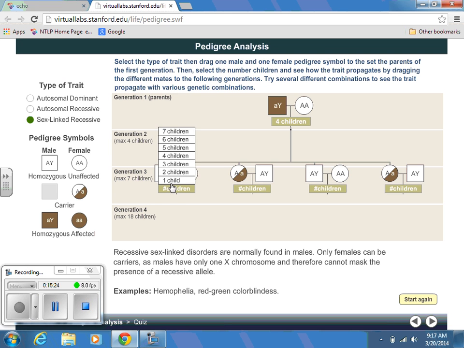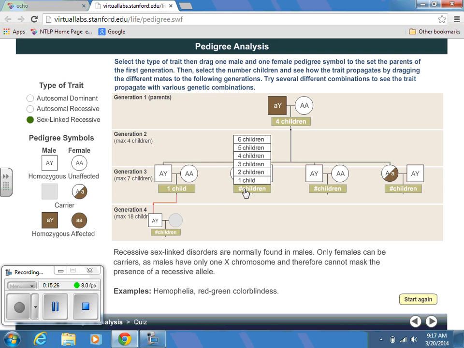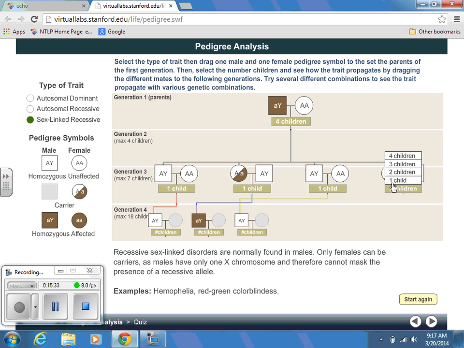Well, let's see what my grandchildren are going to look like. Normal color vision. Oh, I have a colorblind grandchild. And normal color vision, and another colorblind grandchild. Just luck of the draw. That was random. If I did this again, my outcome would be different. I might have some granddaughters instead. So my grandsons, of whom I am all very proud, they all marry women with normal color vision, and they all have 1 child.